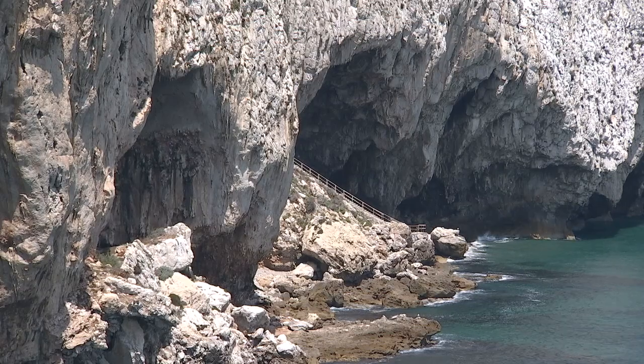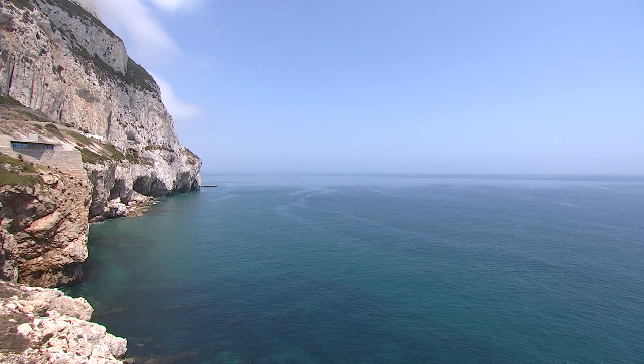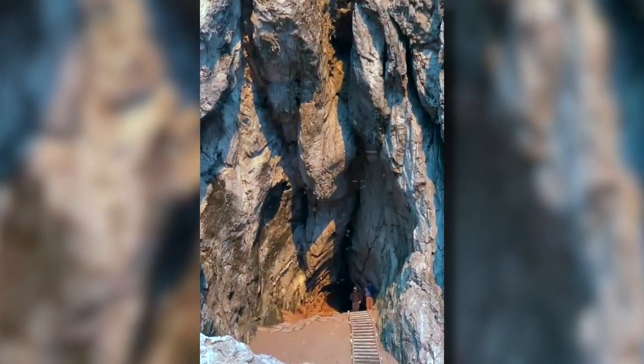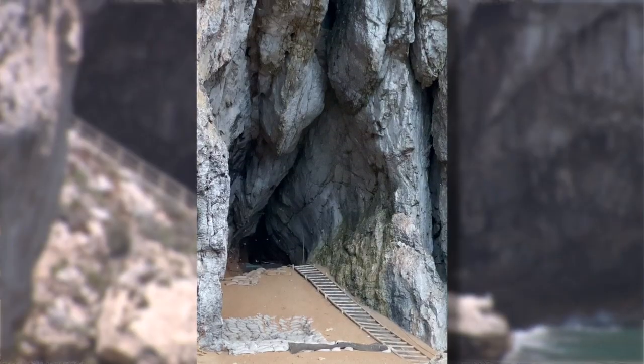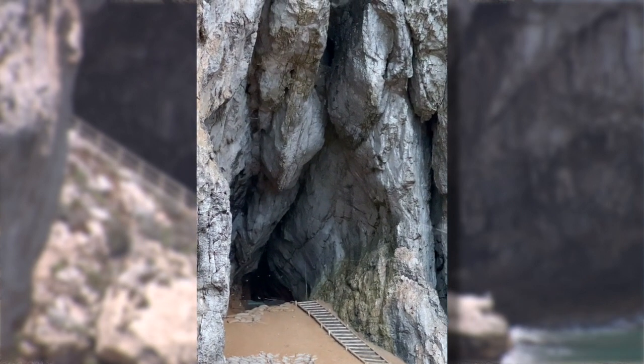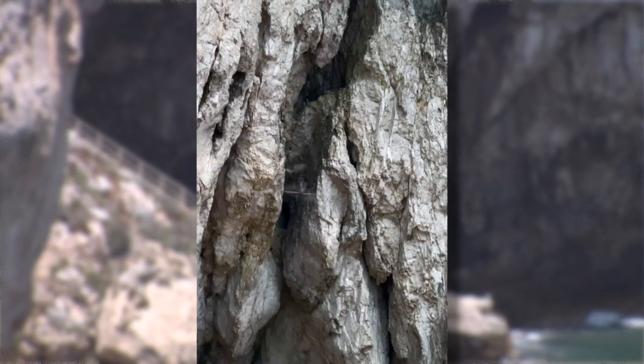Those involved in the study have been tracking these birds since 2016 and have found the populations to be growing, with the birds returning to Gorham's Cave year on year during the winter. They fluctuate between 1,000 to 3,500 over the season, although last year there was an exceptional count of 5,000 birds in one evening, and this last season up to 12,000 birds were counted going into the caves in one night. That constitutes between 1 and 2% of the whole European population of crag martins, making it one of the largest known wintering sites.